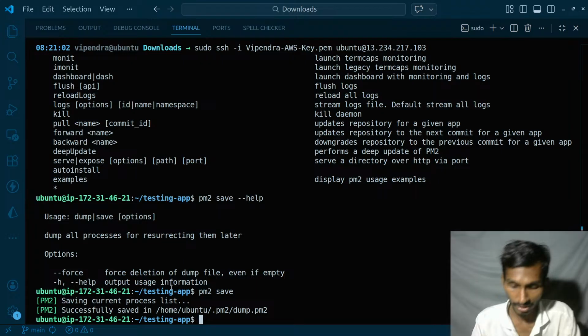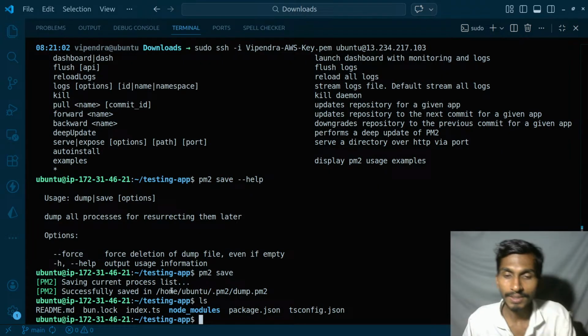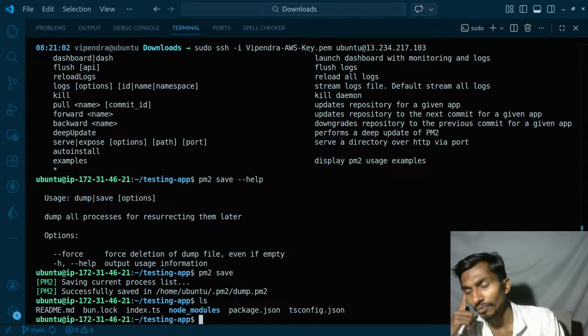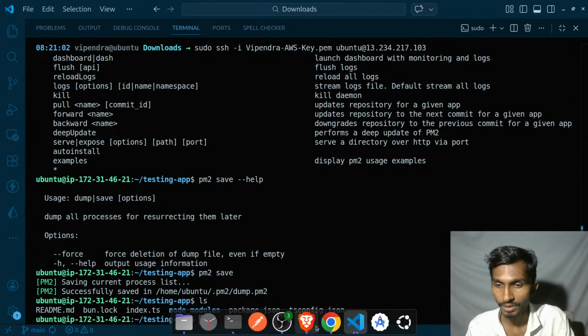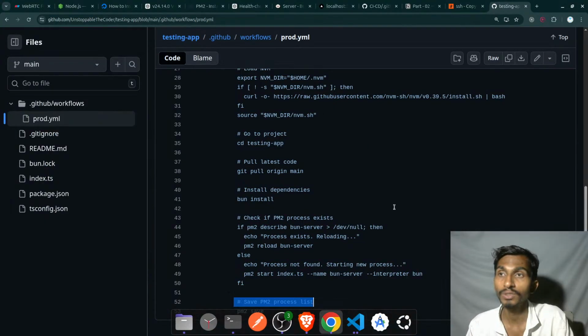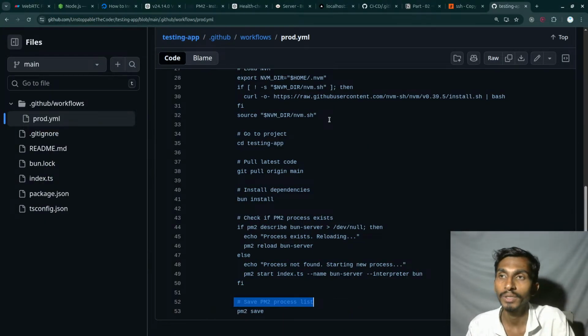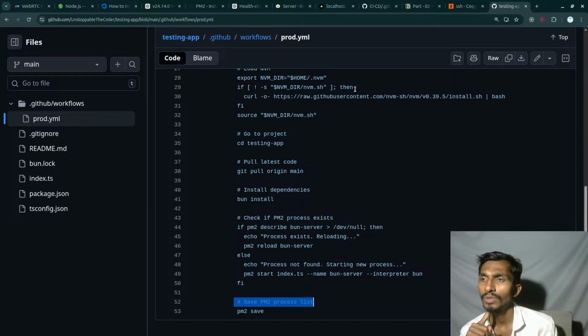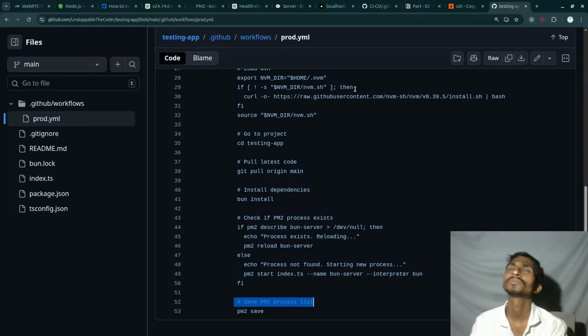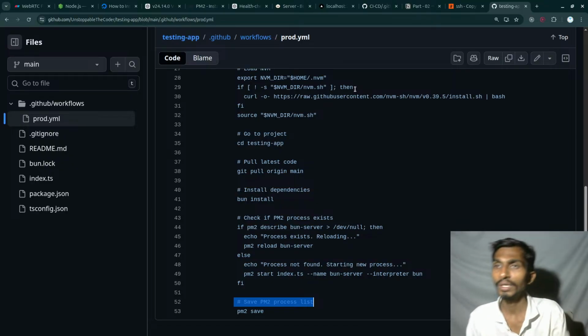Okay, this much we have done, and ultimately ls. This is actually running right now. I still have to configure Nginx. So Nginx needs to be configured. Now the question is, how do we configure Nginx? Before configuring it, a request will go to Nginx, and Nginx will redirect to the right port. That is fine. Either I can send the request directly or I can use Nginx over here. So I'm going to use Nginx.